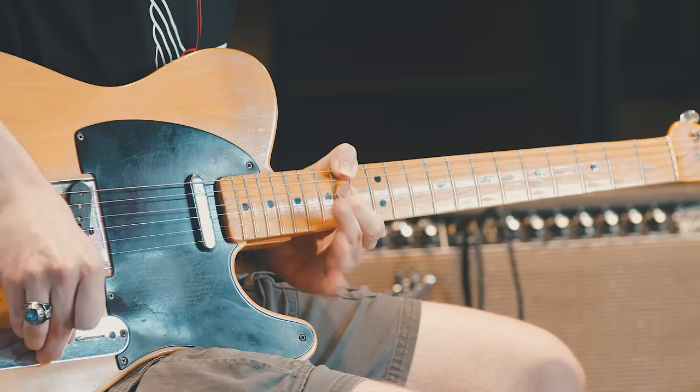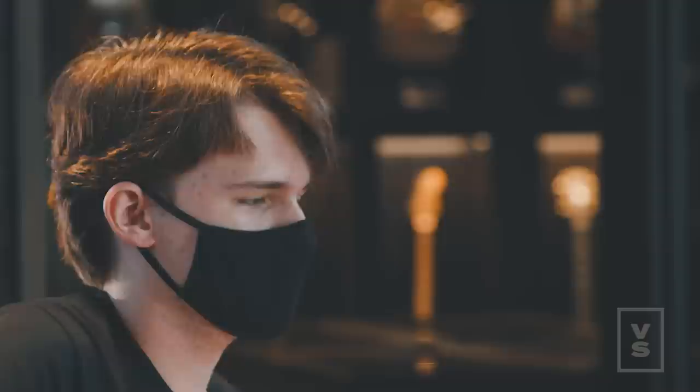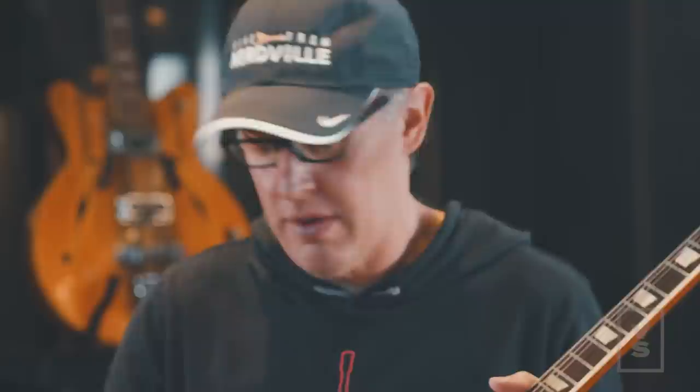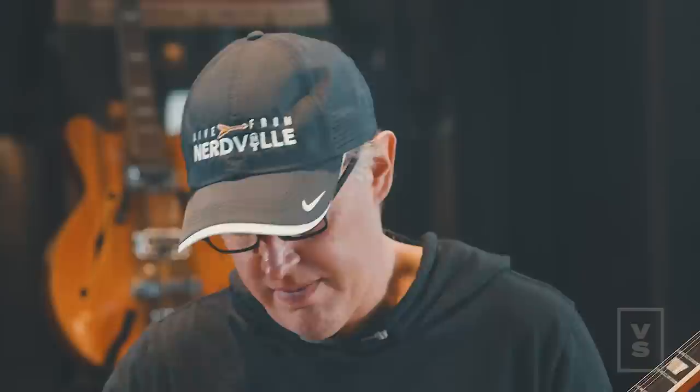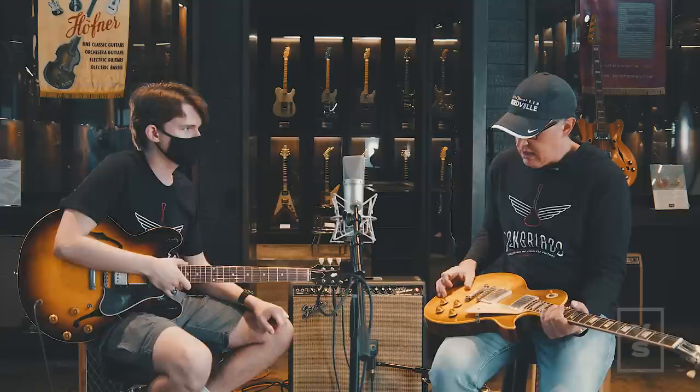Nice job. You have to show that to me because I have to rehearse next week. All right, so this by all intents and purposes, you would say, well, you got two humbuckers, same control panel and stuff like that. Completely different guitar. Right. You know, 335, they're hollow. Well, that one has a, they're solid in the middle, and they're hollow on the sides. So at the end of the, they do produce a different sound. So try something on that one, and we'll play this.